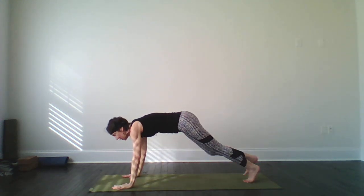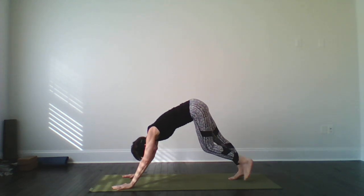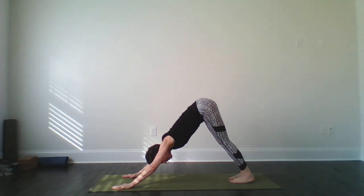Exhale, hands frame the foot. Step back to plank pose. You can always skip this part. Exhale, low plank. Inhale, upward dog. Exhale, downward dog. 2 breaths.